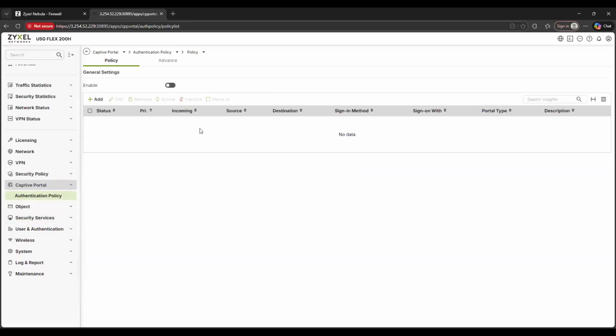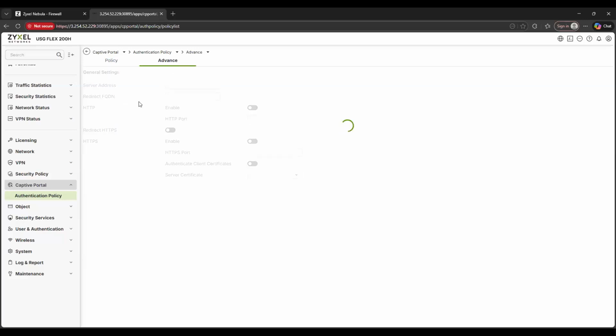Now we do support a captive portal on the local side. I won't go into too much detail about captive portal because most people are either using the AP to do the captive portal, or there is a built-in kind of captive portal in Nebula, but I find you have a little bit more control doing it here.